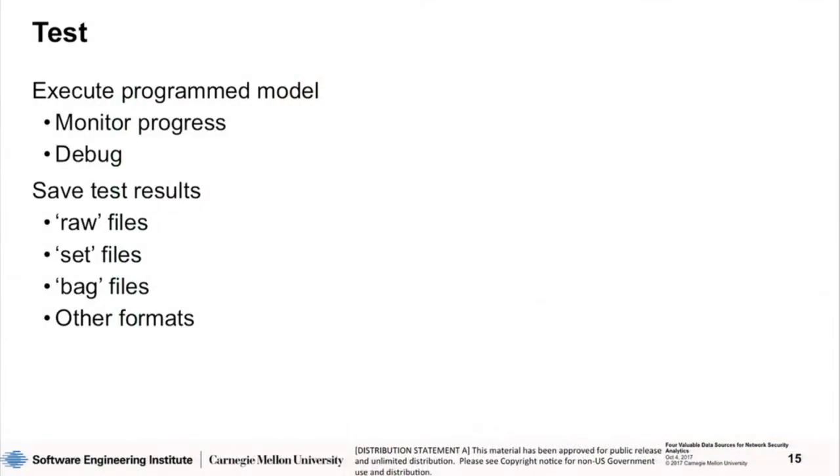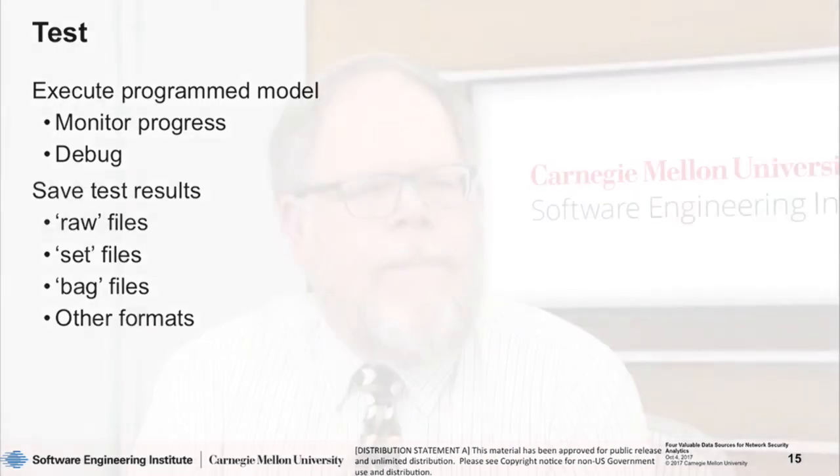Once we have the programmed model, now we want to try it out. We're trying it out typically, at least initially, against captured data or manufactured data to see how well it behaves and how it handles edge cases. We'll monitor the processing that is inherent in the analytic, looking for places where it goes wrong, in which case we debug it, or where it is slow or excessively compute bound, in which case we'll search for more efficient solutions. And as we go through the test, frequently we're not interested in a Boolean pass-fail. We're interested in understanding the overall flow of the behavior of the analytic, and that means saving whatever test results you can, either raw test results or summarized test results, either as sets or as multi-sets, or sets with counts, which would be bags. Sometimes you're looking at archiving traffic that is identified for more detailed examination of what's going on.